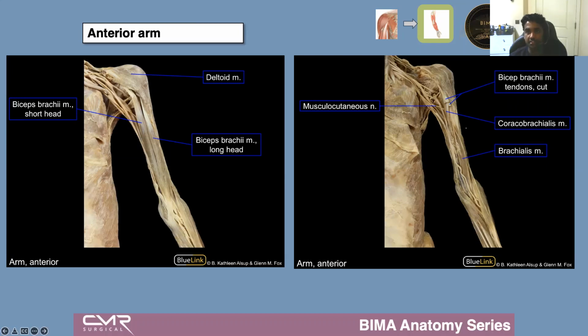So don't forget these two, because these are often what examiners like to bring up, given that everyone remembers the biceps. If you asked a 6-year-old, they can probably point to their biceps. But the coracobrachialis and the brachialis, you probably need to go to med school or have a really in-depth love of anatomy to learn what those two are. So from an exams perspective, they come up quite a bit.